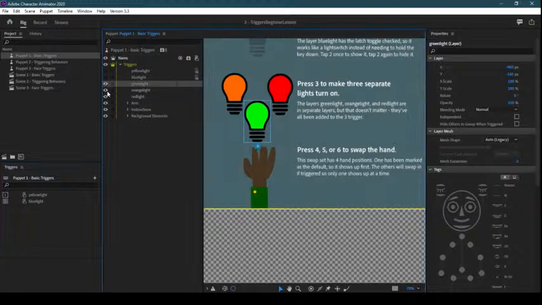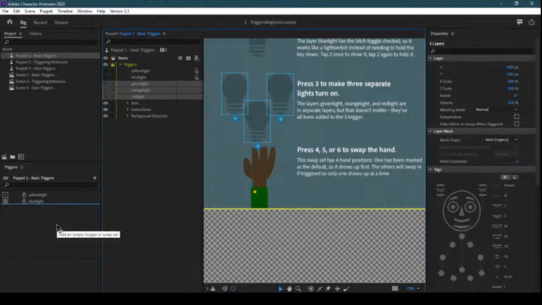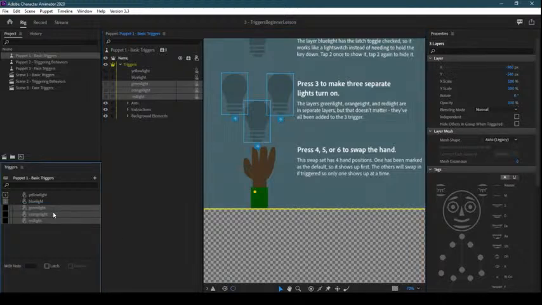First of all, I need to hide them. Once they're hidden, I will select all these 3. When all these 3 are selected, I can drag them all at the same time here. When I drag it here, it will bring them one by one. They all are separate over here.